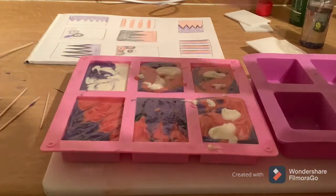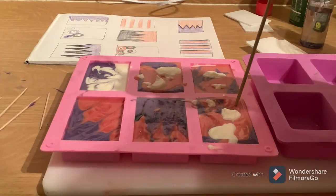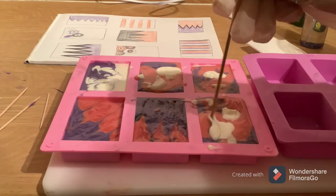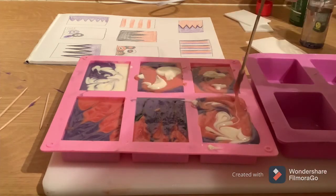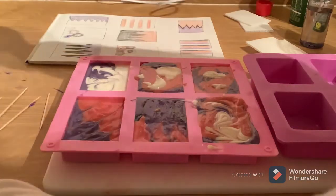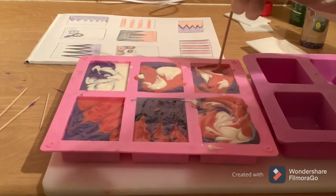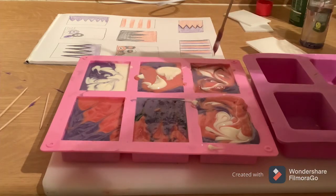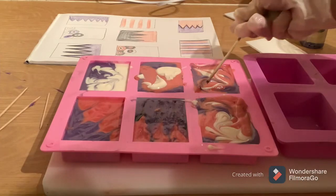Right, where's my swirly stick? I don't know if I want to swirl these or drag them or not. I've got to do something. Swirl. That looks better. Wipe that off on a tissue. Drag, swirl, yay! Oh, these swirls are going to be my saving grace.